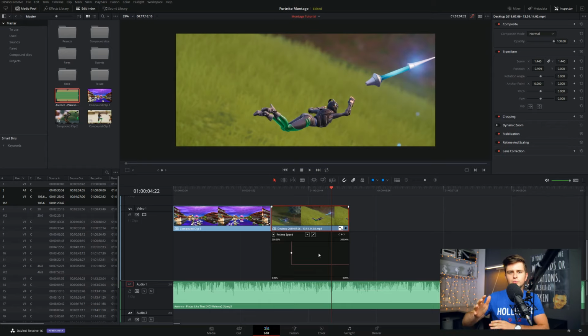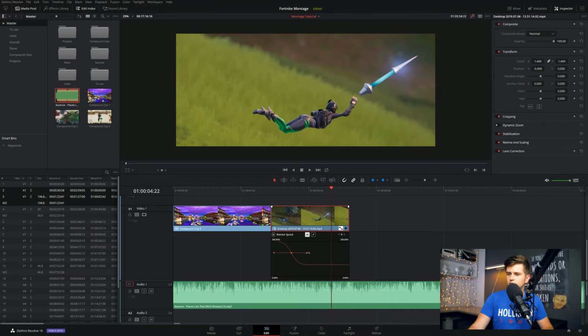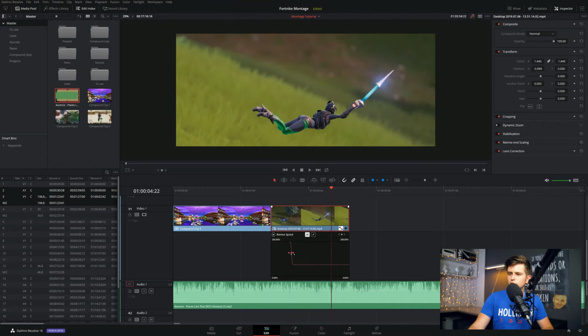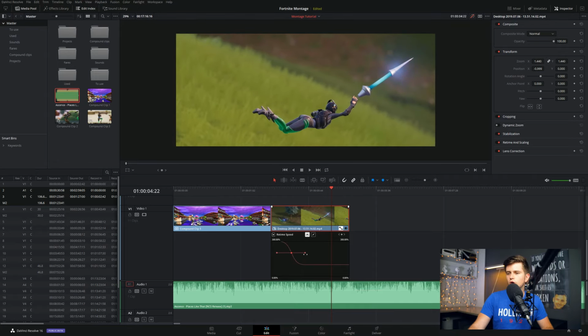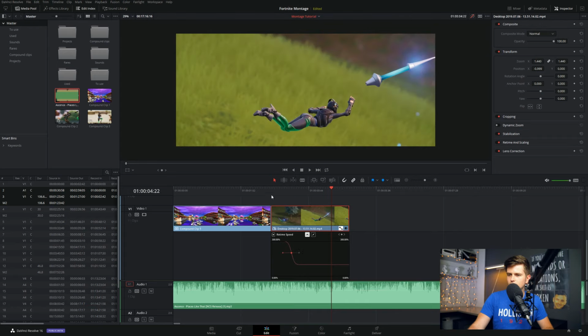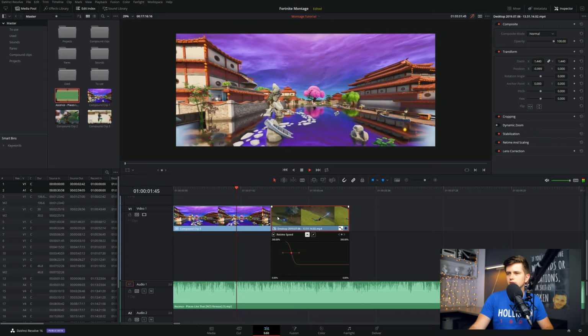Okay, so now the speed drops immediately, but we can make it go in a smooth motion. And to do that, we click on this keyframe right here, and then we select this instead of this. Okay, so when we click on the first thing, now it will be a curve. And now we can grab these lines right here to make the change in speed more sudden or over a much longer duration. So let's use something like this. Okay. And now let's play it.